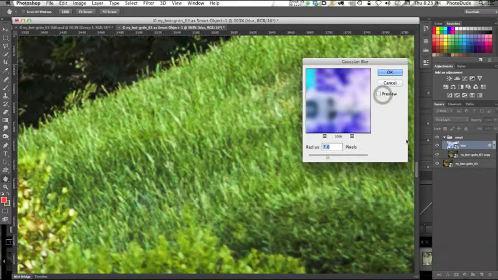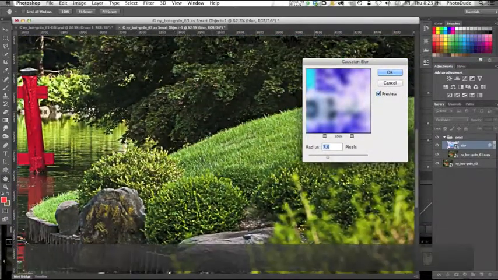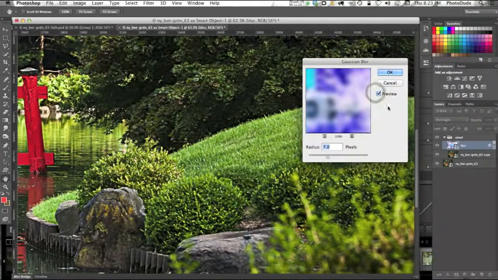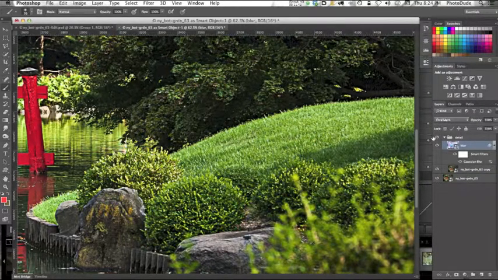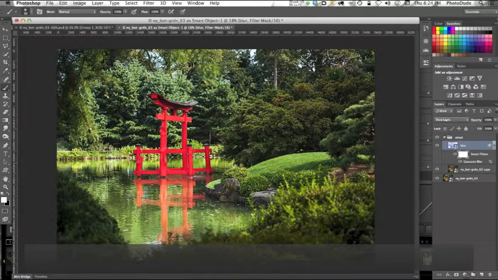See, I'm blurring the inverted image, and look at all that detail I'm getting. I mean, it's amazing, right? Here's before, here's after. Look at all that detail. Just amazing.